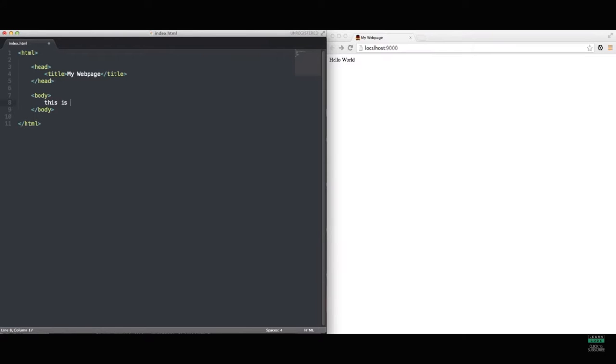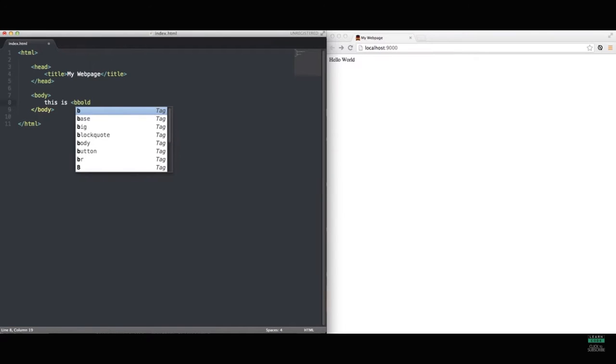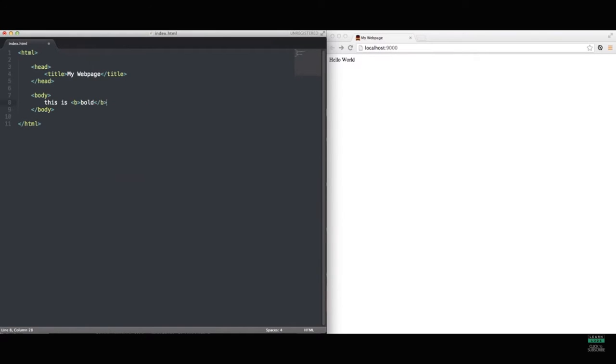This is bold. So we're going to wrap bold, or it's called wrapping it, in B tags. And now you can see that bold is bold because I wrapped it in B, which stands for bold. EM is what we're going to use for italic. EM basically stands for emphasis. It used to be people would use I. It also works, but that is not the correct way to do it anymore. Do not show a prospective employer that because it's not good.